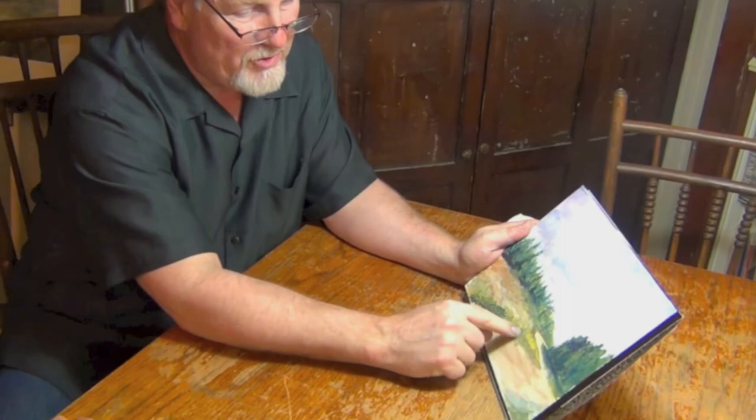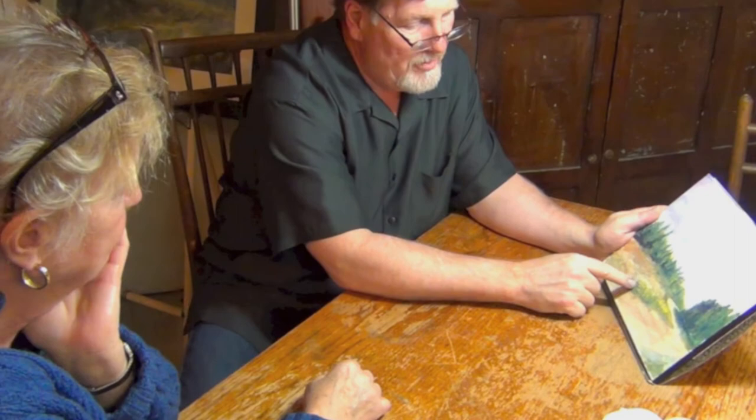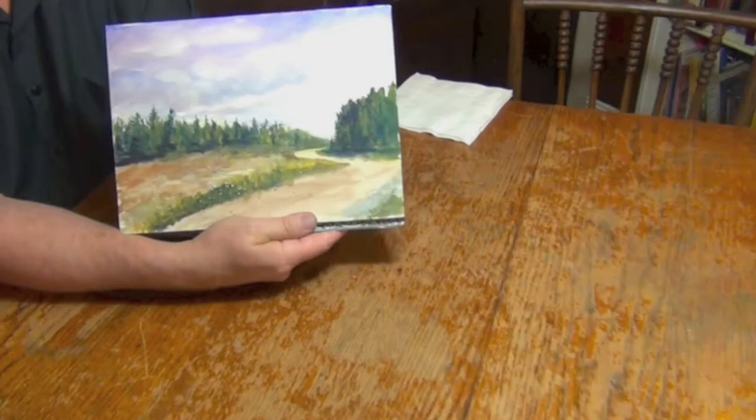Break this up a little bit — you don't have to do anything back here, just up in this section. Just some spikes — bring it up and down a little bit more. But I like the way you handled this back here. The sky is fine. In fact, you can actually bring some of this color down in here to reflect it, to unify it a little bit more. But that's pretty good.